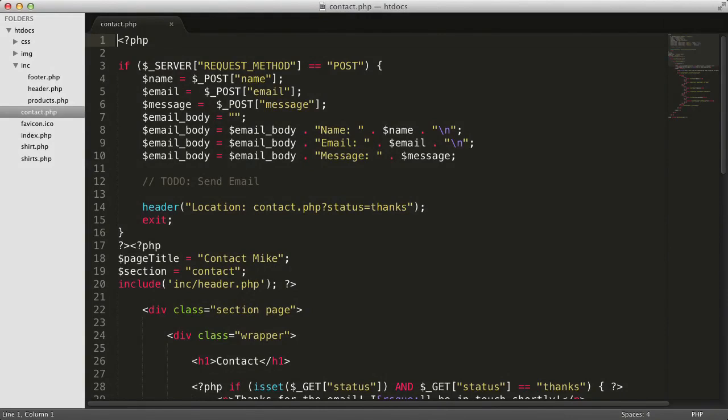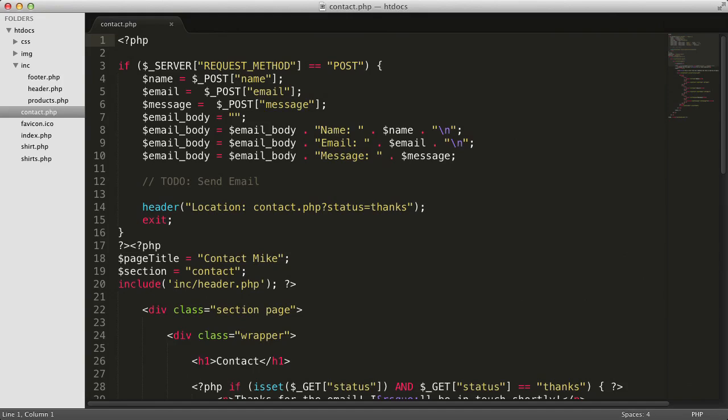Remember that this one file handles all 3 steps of the contact form process: displaying the form, handling the submission, and then displaying the thank you message. This code here at the top checks if the request method is POST, which tells us when the form has been submitted. Right now, a visitor to our site could leave all 3 fields blank and submit the form.